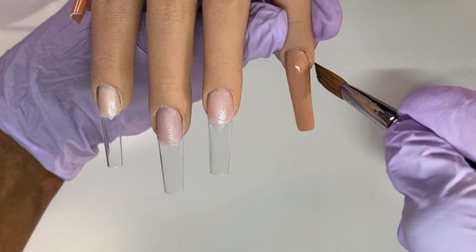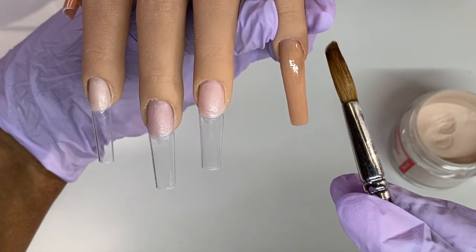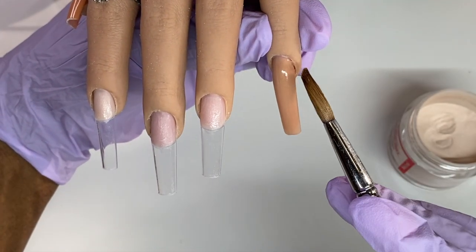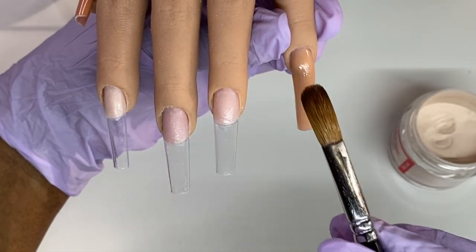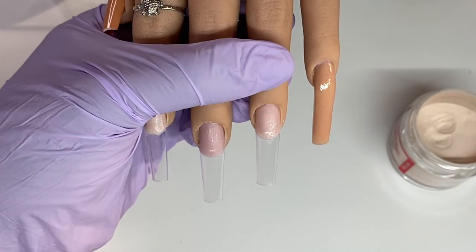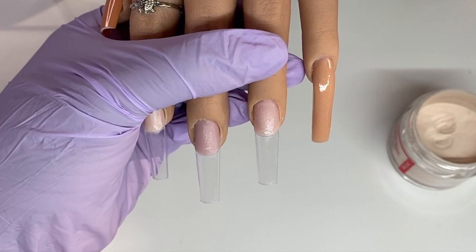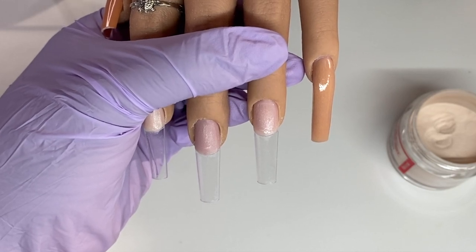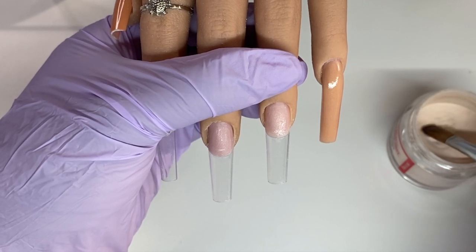If you have good quality acrylic powders, you really don't need to do any strong brush strokes, just very soft, gentle strokes to mold the acrylic powder with the nail. That's something you need to keep in mind. But also your brush plays a very pivotal part of the application as well, so make sure you have a really good Kalinske brush as well.